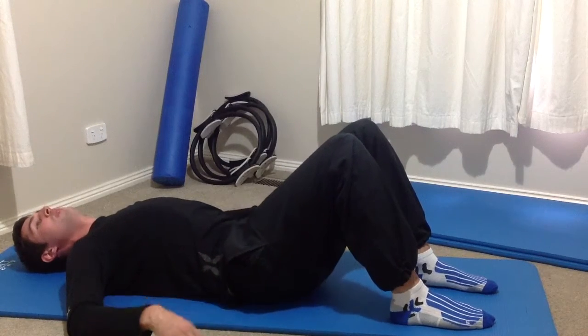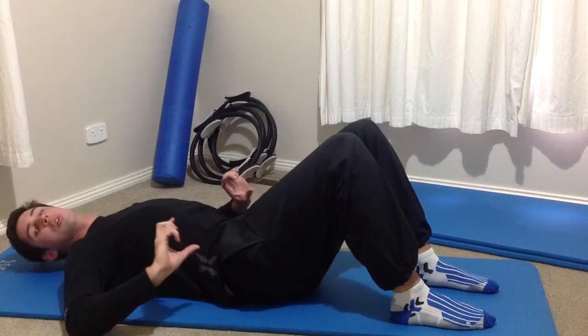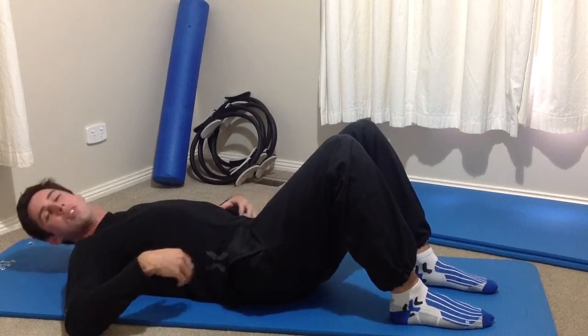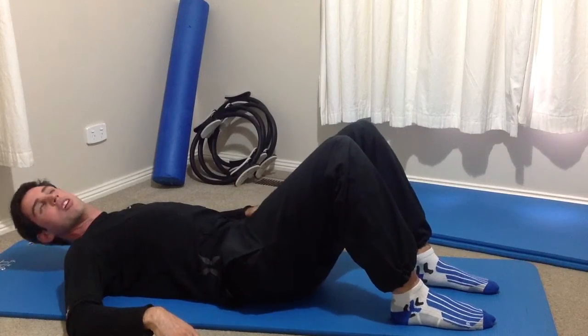With these ones, we'll do about 20 either direction. So going a few more of these, that'll just help to get into that stretch and let everything warm up and loosen up as you do so.